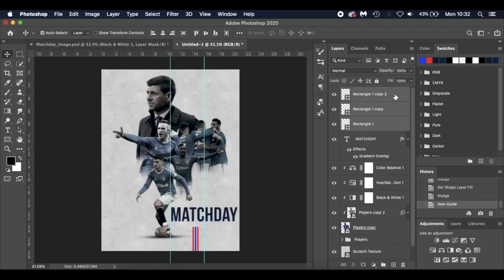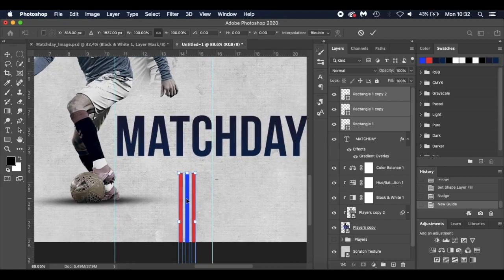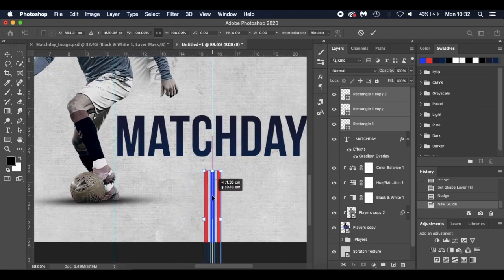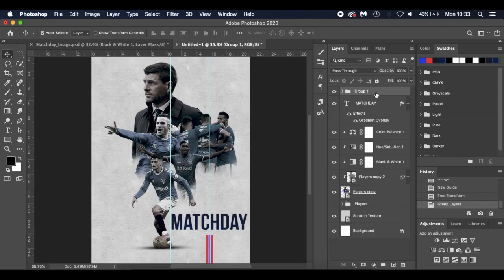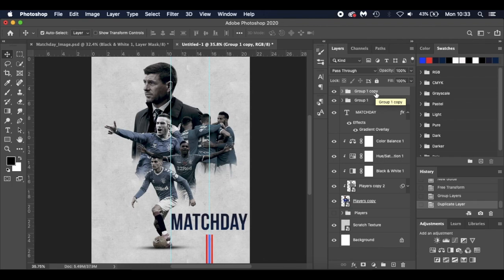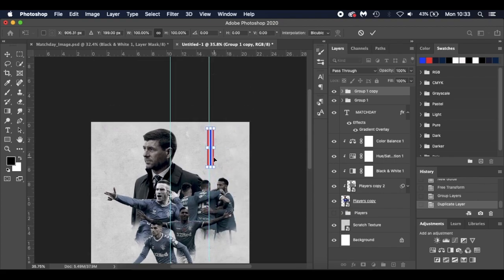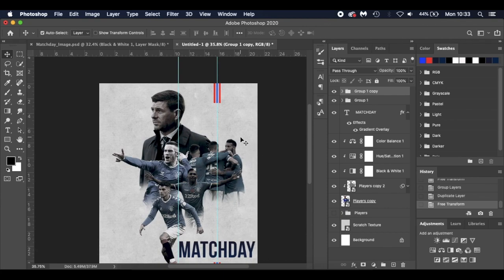So what I'm going to do now is select these 3 here, press Command T, and zoom in a little bit. I'm using my pad to zoom in and go for something like that. Got our shapes here. Press Command G, that groups them. Command J duplicates them. Command T brings up your transform tool, and I'm just going to drag them straight up. Save me doing it all again. And we'll place them somewhere like there.